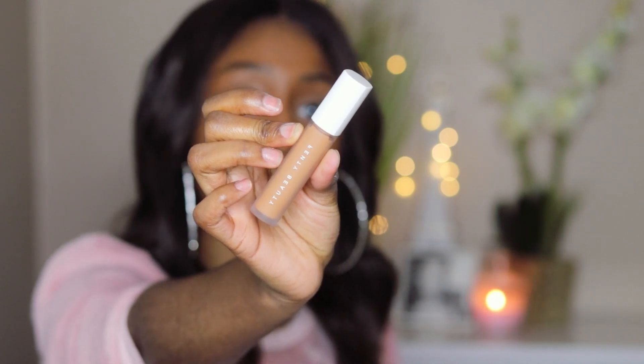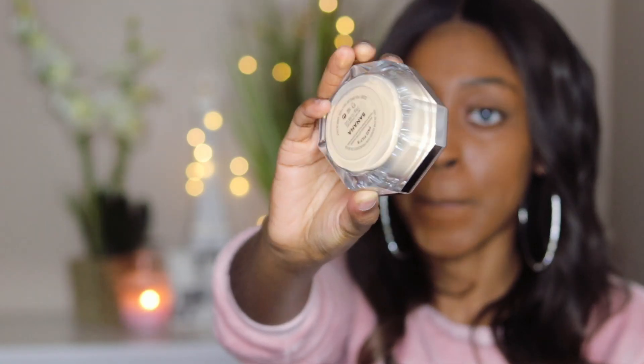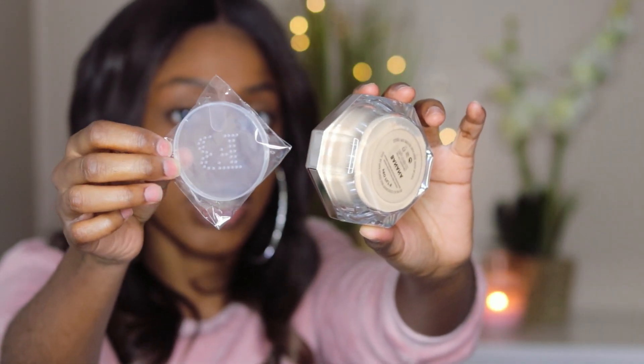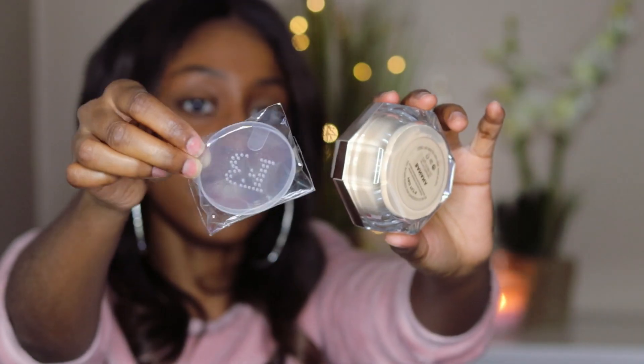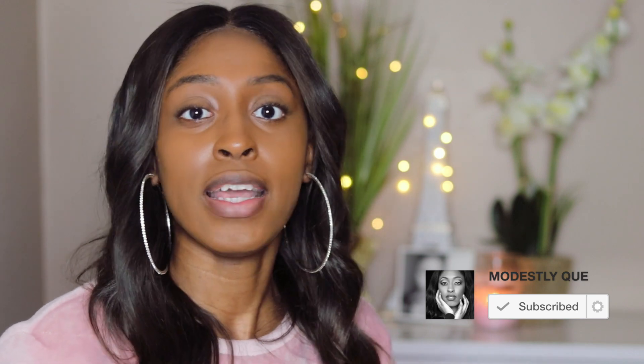This is the Pro Filter Instant Retouch Concealer. I really do love the packaging — it is the same as the foundation. As far as the banana powder, they also have this little piece that goes on the inside, but it didn't come inside here; it came packaged in a box. I really do love her branding and packaging because I'm real big on packaging and branding. When I see something different, it makes me feel like you've worked hard on it, and that's the type of thing I appreciate from a brand. If not anything, you want to buy it because of the way it looks.